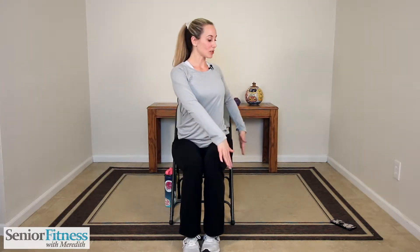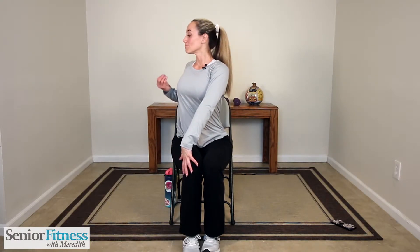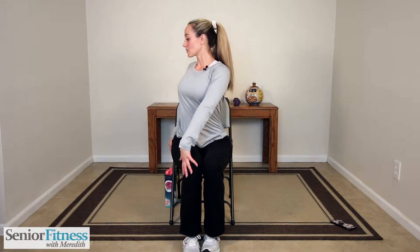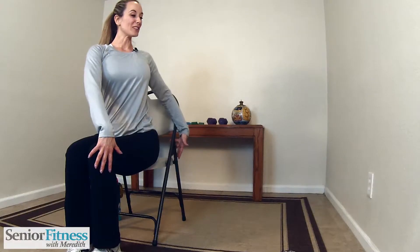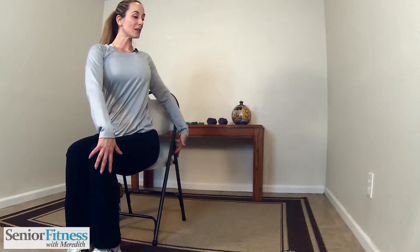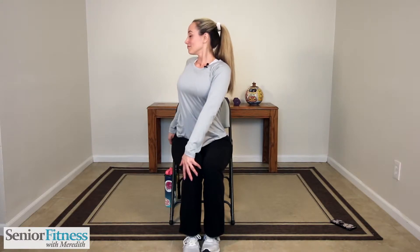We're nice and tall in our chair. All we're going to do is twist open to the side. So right side — twist and open as far as you can go and hold that twist, breathing into it with those deep inhales and deep exhales the entire time. Let's go through center, other side over to the left. One more time to each side. Back over to the right — as the body loosens up, you'll feel it go a little bit deeper into your stretches. Keep that breath, big deep inhales and exhales.